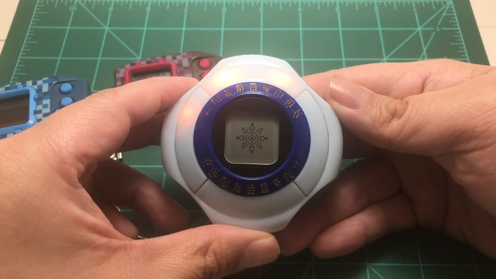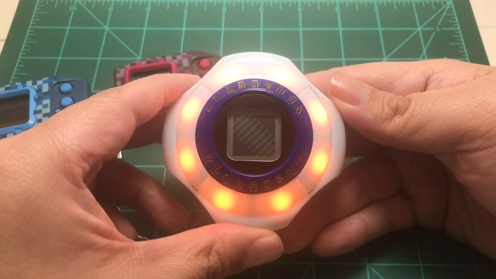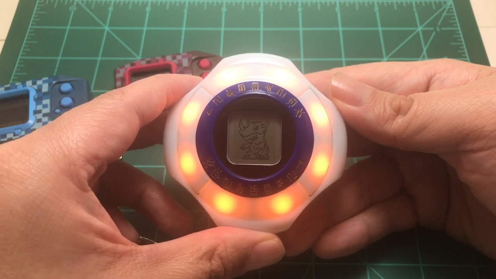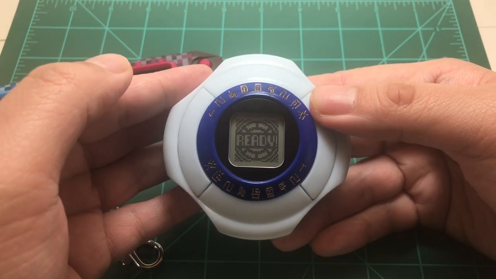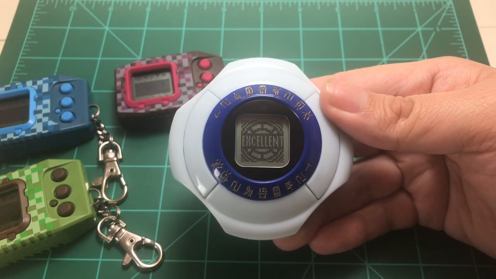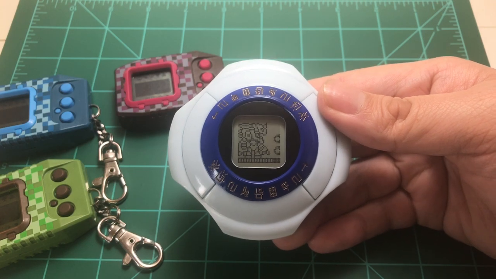This is what happens when you battle. It's pretty cool. Or yeah, evolution. Go hit evolution. And it's asking if we want to use an item. We don't want to. Alright. As you level up, the roulette thing gets faster and faster.